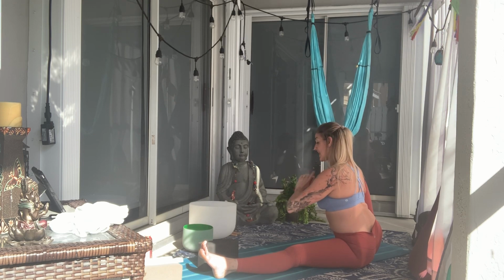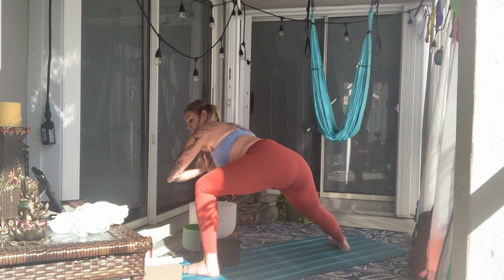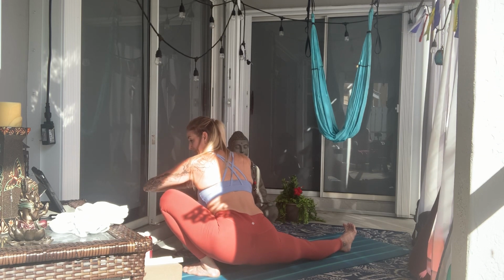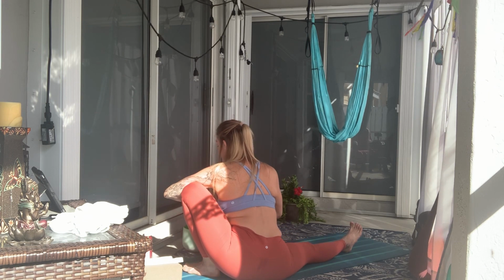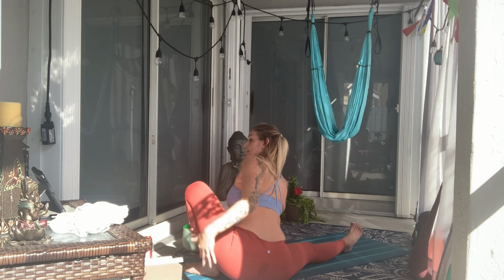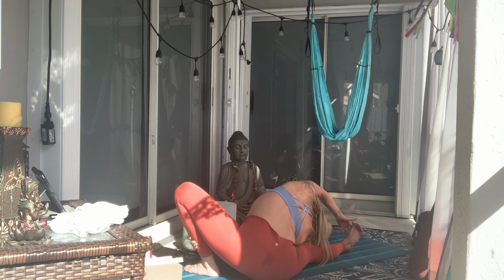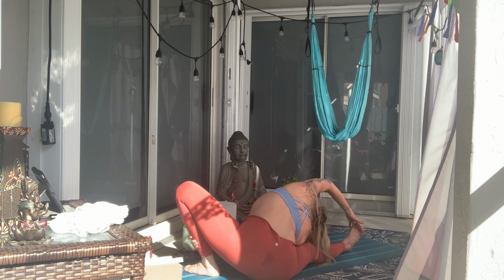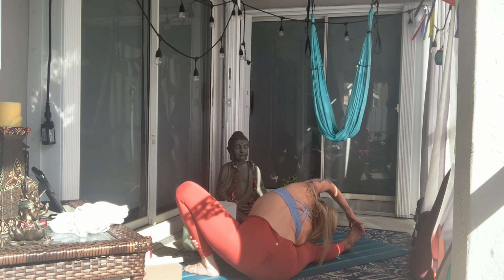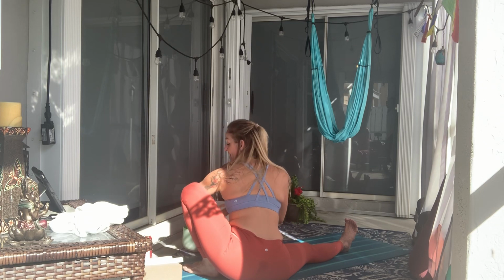We're going to switch to the other side. Hands if needed. If you're working on strength, try to rely on that leg to come up. Left toes out to the left. Right toes to the sky. To settle in, notice what you might need on the side. If you like to take the side bend with me, right hand reaches, grabs the outer left shin. Left arm reaches to the sky and over any amount that you can. One more breath in and out.